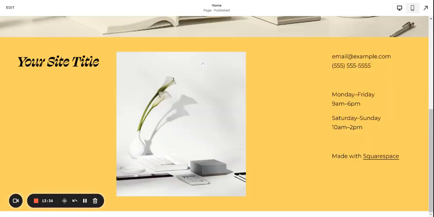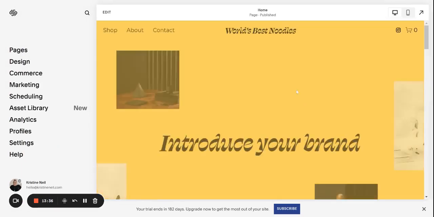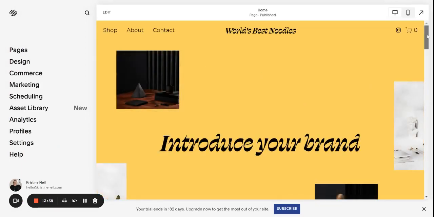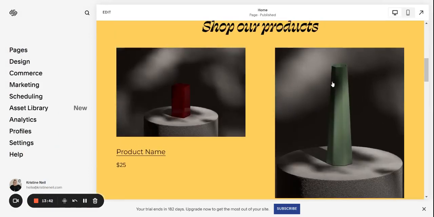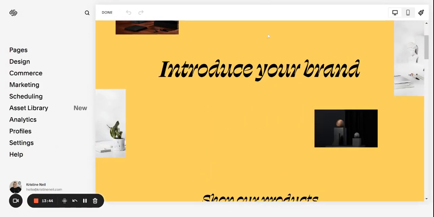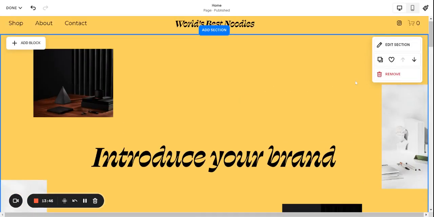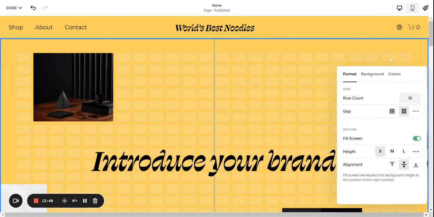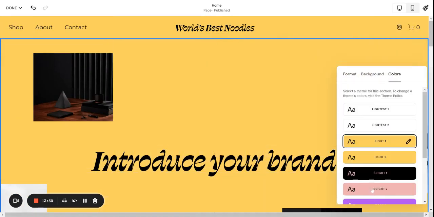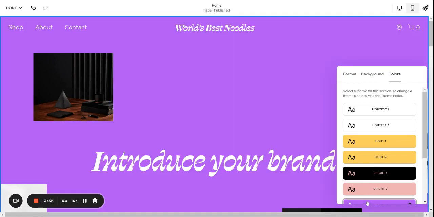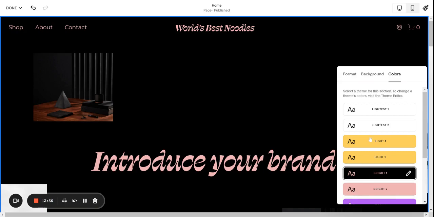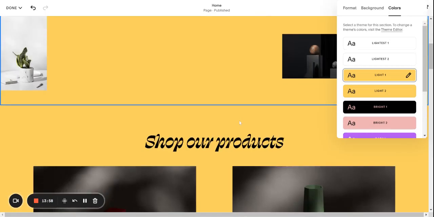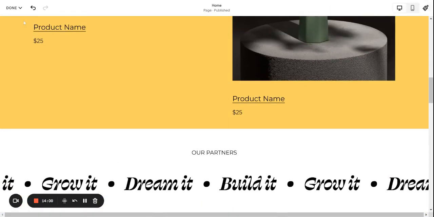So you can see here that even though we worked through all of the options to customize our template, we can still come in here and customize any of these even further. If we decide that the yellow color does not work for us as a background, let's go with the purple or the pink or the black. And these are still all customized to that color palette.